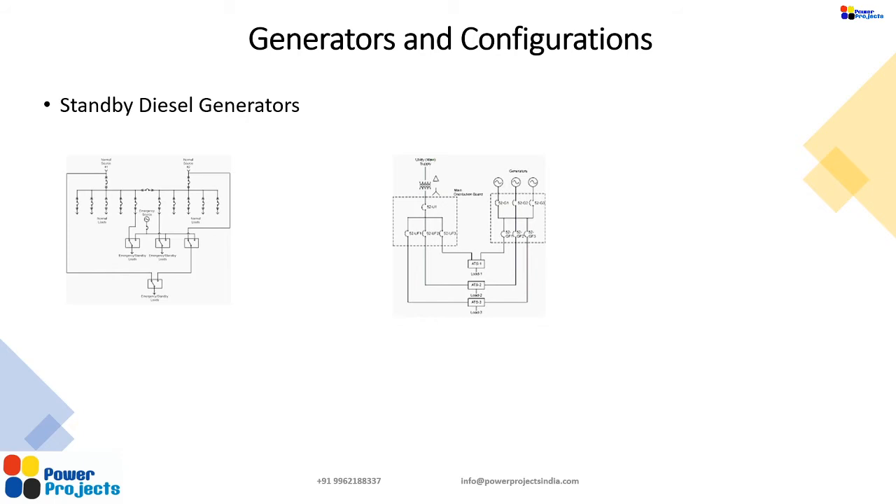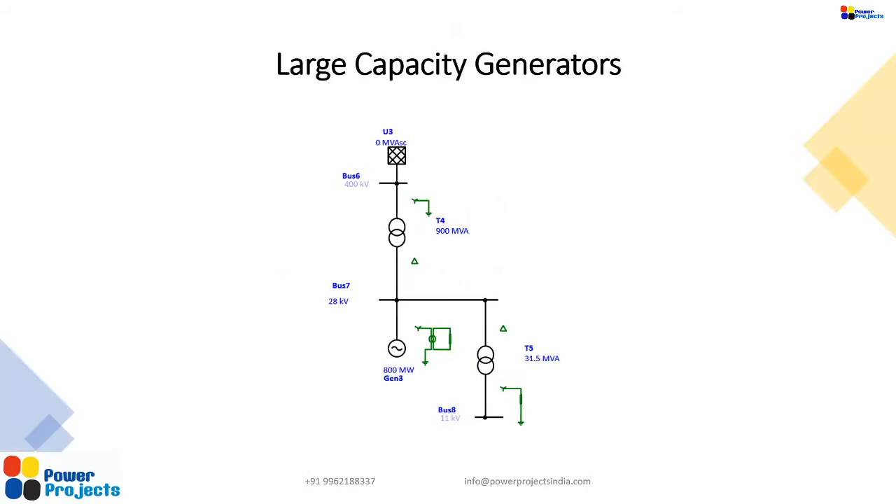In medium voltage, resistance earthing is used so that the single line-to-ground fault current is limited well below the core damage curve, but designed to be higher than the capacitive current from bus ducts, cable, or transformer winding capacitances. For co-generation plants and large capacity generators, these are very critical equipment. If a single line-to-ground fault occurs and the stator core current exceeds its capability, the stator core gets damaged and must go back to the original equipment manufacturer causing significant downtime. Hence high impedance earthing is used, limiting the single line-to-ground fault current to less than 5 amps in general.